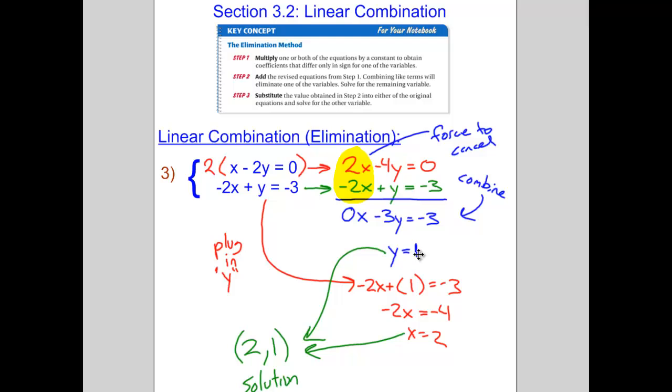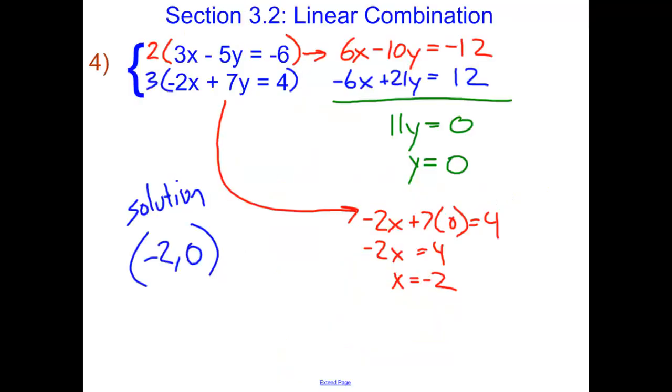Now that you have 1, you have to plug it back into an equation. Now again, you could pick any equation you want. So in this example, I went ahead and picked the second equation. Just plug in y. Now again, you have to go through a little bit more algebra. So there is a little more algebra in the second half here, but notice our solution is still 2 comma 1. So again here, instead of getting a variable by itself, we're looking to force a variable to cancel each other out. Let's take a look at our example.